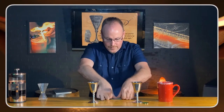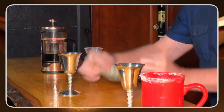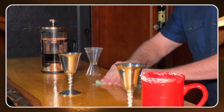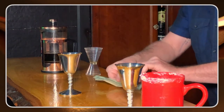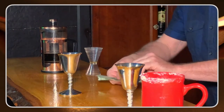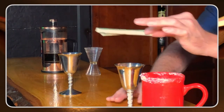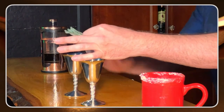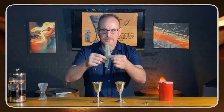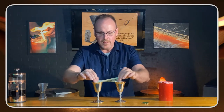you flip it over and fold it again. And then flip it over and fold it again. All right, so I'll move back here so you can see that I fold it, and then flip it over, fold it again, flip it over, and fold it again. We're good, there we go. All right, back to the wide shot. You'll see that I have an accordion. I've made an accordion here of the bill.